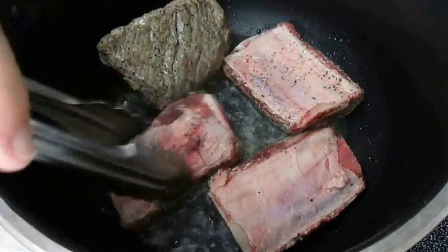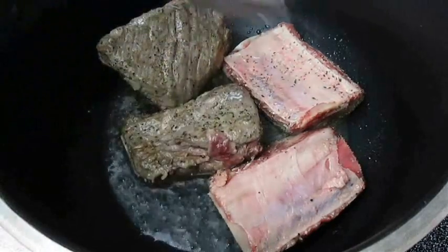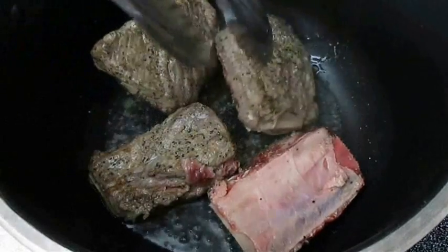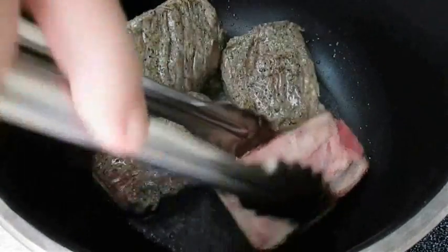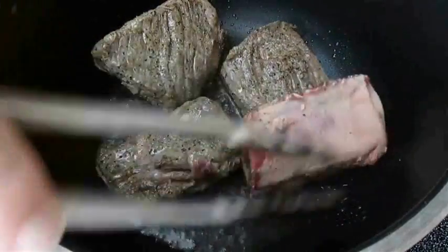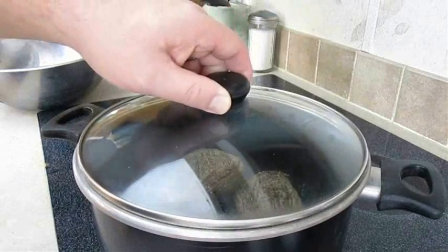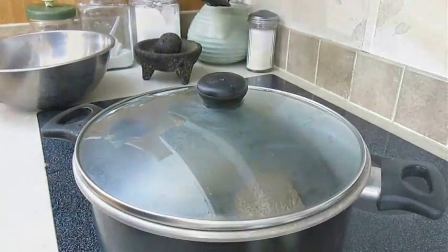And just so you know, once you're done searing, you can add the ribs, along with the rest of the ingredients, to a roasting pan for the oven or a crock pot for your countertop if you just don't have the time. And they're going to be cooking for quite a while, so go ahead and cover it with the lid so it can concentrate on cooking that meat.